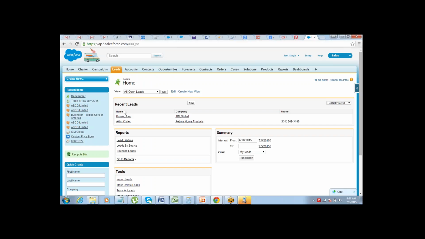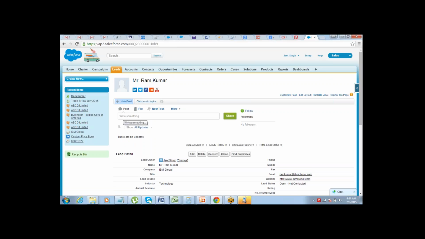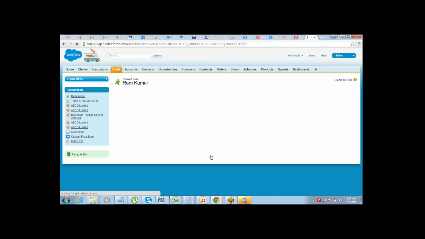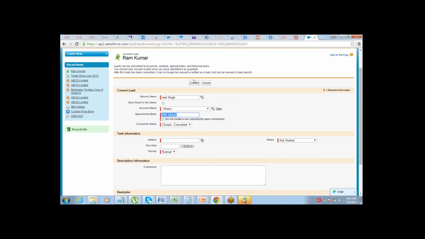Got it? So here on the Salesforce software, you see that account, contact, and opportunity, these are right after the lead. Okay, so the moment your lead is qualified, all that you have to do is just go to the lead. So if you're the sales guy and you find that the lead is qualified, all that you have to do is just come to that lead and say convert. Converting the lead will automatically break it into account, contact, and opportunity.